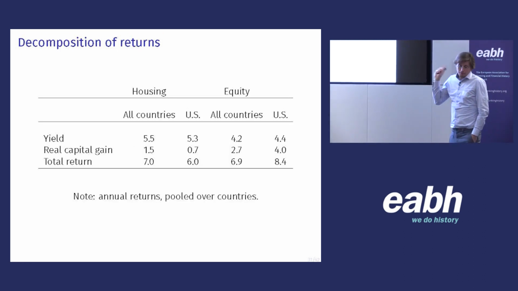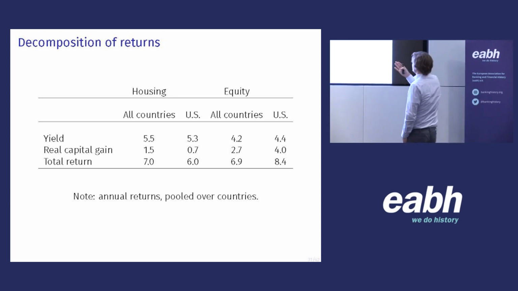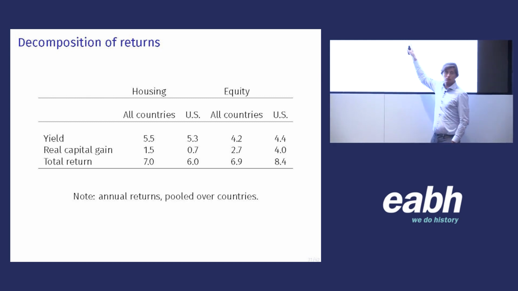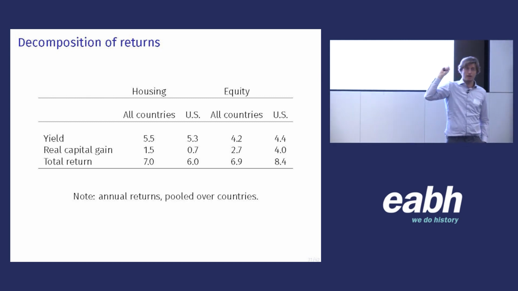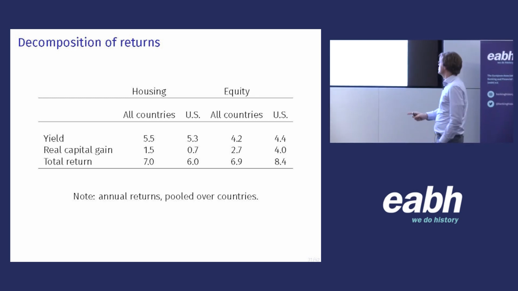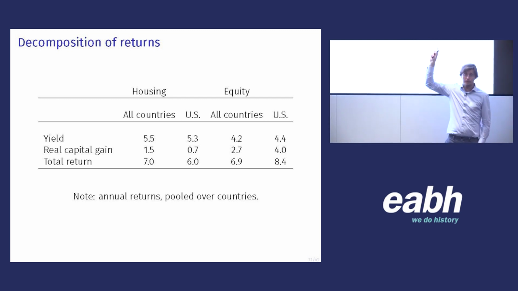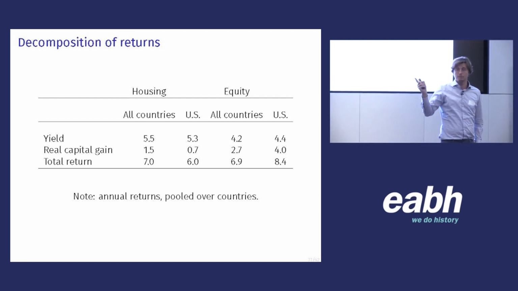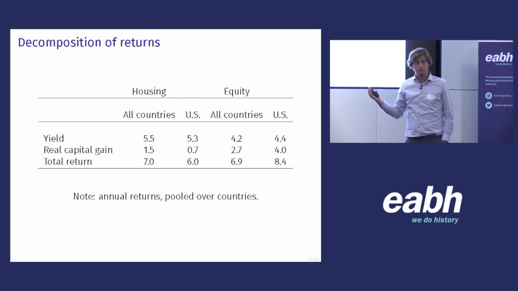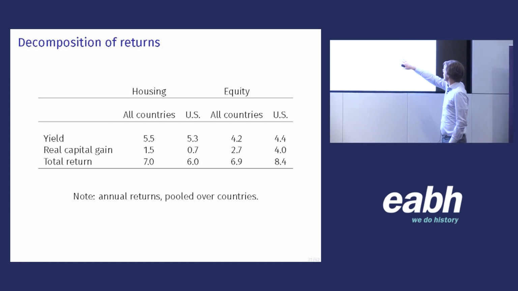This is the point I mentioned, Bob Shiller saying houses are not a good investment, which, if you look at it for the US, he's absolutely right. The real capital gain in the US housing market in the long run is less than 1% a year. So that's not a great capital gain. But you need to add in the rental yield, and the rental yield in the US on average is 5%. So if you add up 1 and 5, you already are at a 6% real return, which is not bad. I think that's exactly what we get for the US housing market.